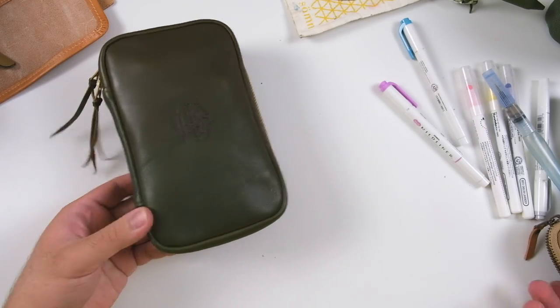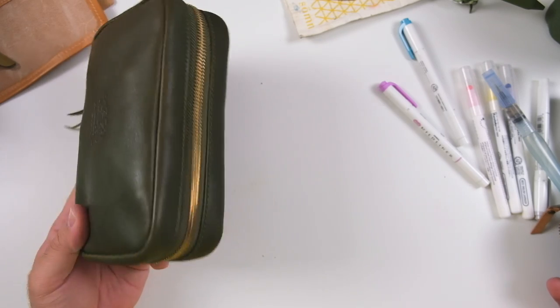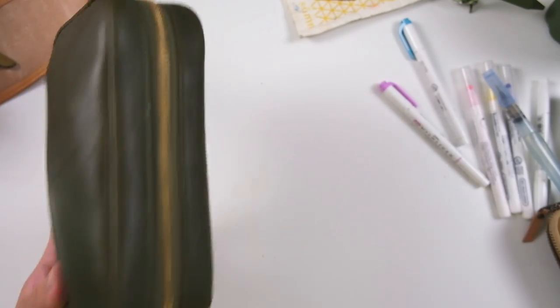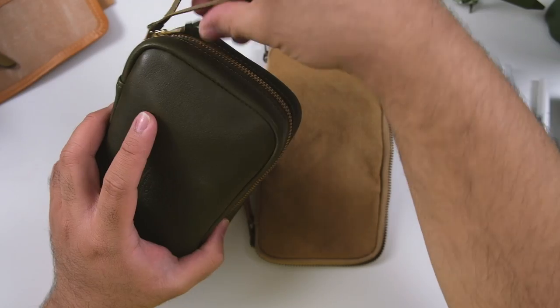So again, although I would really love to recommend this, I think you don't need it. I think it looks cool. And if you want one pencil case to carry everything, the one ring to rule them all, if you will, this is the one.